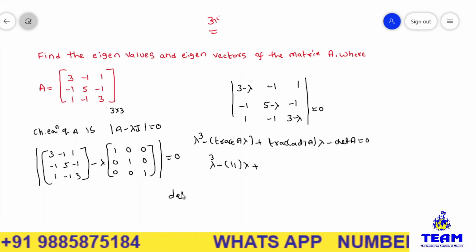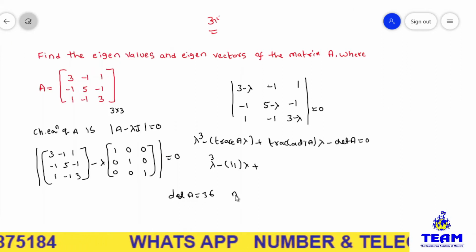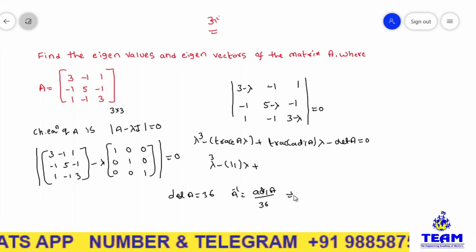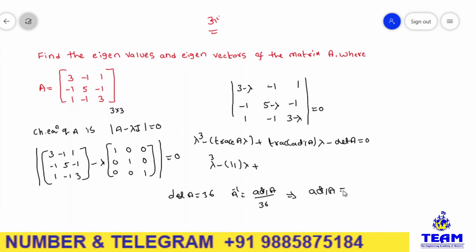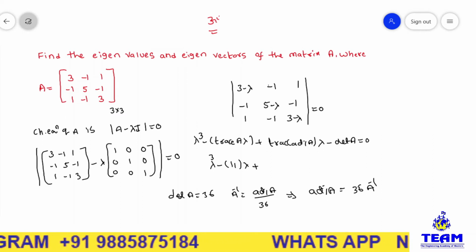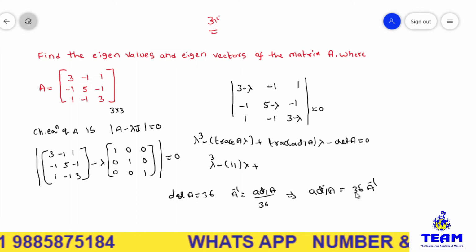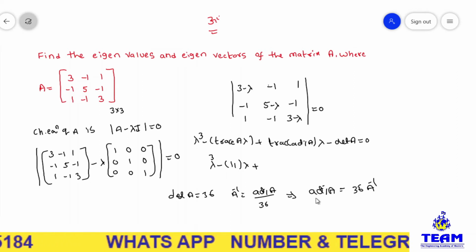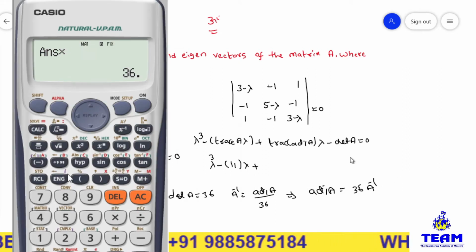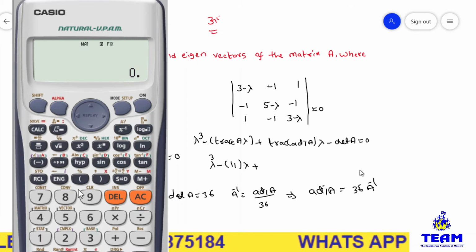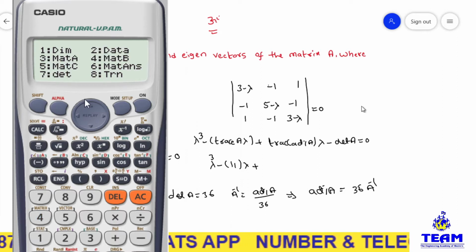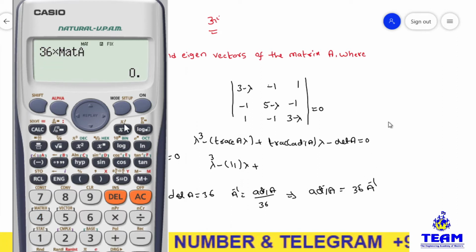So we have det A is equal to 36, and we know that A inverse is equal to adjoint A by det A. Det A is how much? 36. That implies if you want to find adjoint A, it is better to use 36 into mat A inverse in the calculator. Okay, now matrix A inverse into 36, if you press it, then you will get the result of the adjoint A matrix. This determinant I already know, so into matrix A inverse. Otherwise you press AC. Now you can write 36 into shift 4 mat A. Mat A means press 3. Then press the X inverse button that you have here.